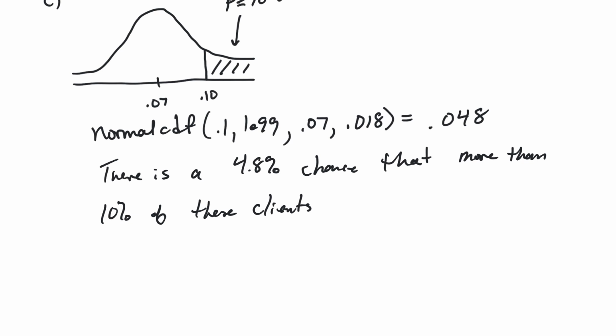It's asking what's the chance that more than 10% of the people would be late on their payments, right? Well, there's a 4.8% chance that more than 10% of the clients will not make timely payments. If you go back and read your question, usually it gives you a really good way to write out your conclusion. Yes, this seems a little tedious. And that's the way it is, right? Get used to it, get practice doing it, writing it out so that it sounds nice and smooth and not too awkward. But pay attention to those kinds of things.